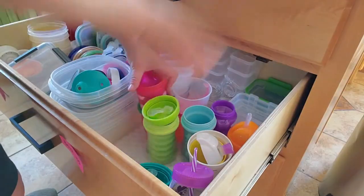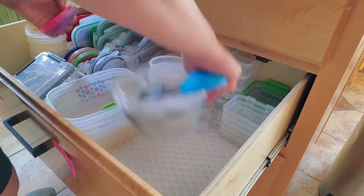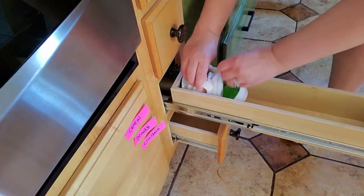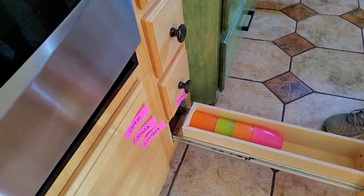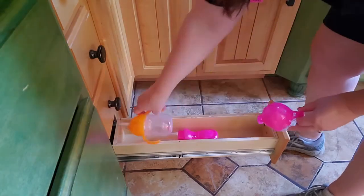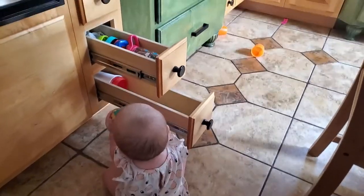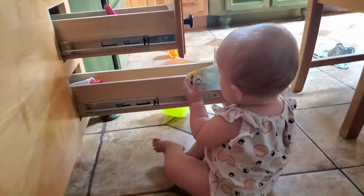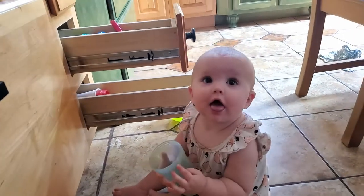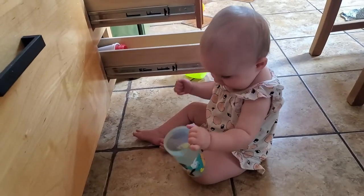The drawer that had been the Tupperware drawer is right where I stand to do all my food prep, so I thought that might be a great place for pantry items. That drawer previously also had the kids' cups and glasses. I thought those could go in the lower long thin drawers I had no idea what to do with — my kids can get into them Montessori-style to select their own cups and lids, and they're baby-safe, so I'm okay with my baby playing with that stuff on the floor.